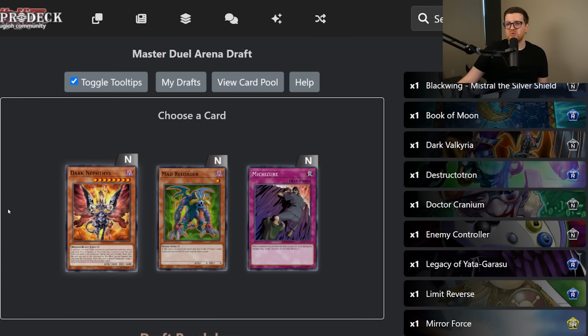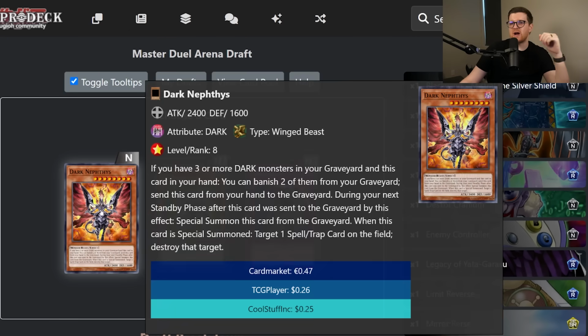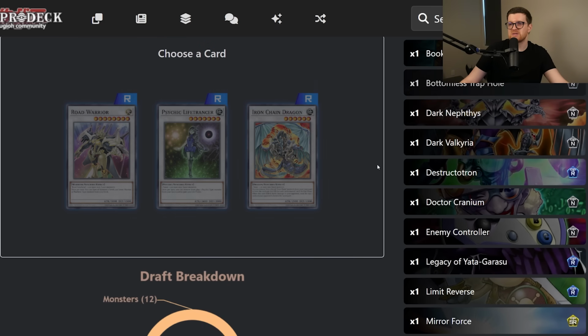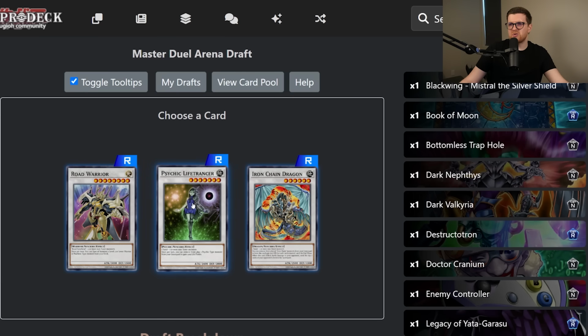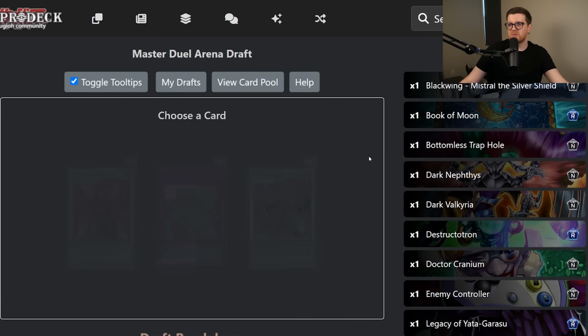Dark Nephthys actually had a lot of cool synergy in Josh's deck when he played it. We have 4 Darks. I think I want to try the Dark Nephthys. That worked really well for Josh. And I think we can do some better removal, just like here with Bottomless. We'll take that. That's pretty good. We already have an Iron Chain, so we'll take Life Trancer. This is probably Android. We don't have any light tuners yet. So yeah, we'll take Android here.